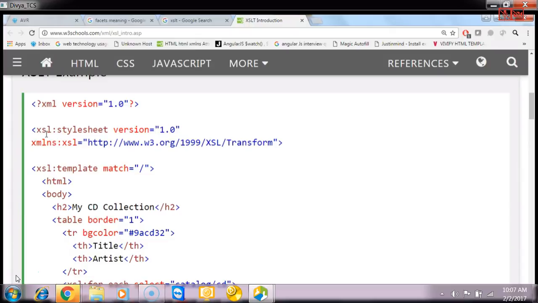Here you will see XSL because it's a style sheet again.